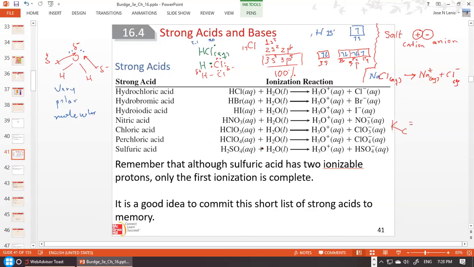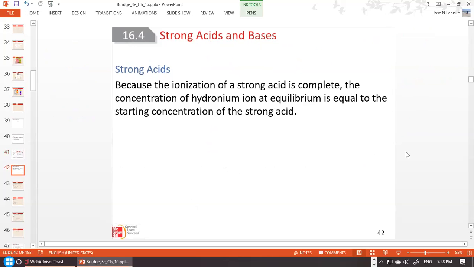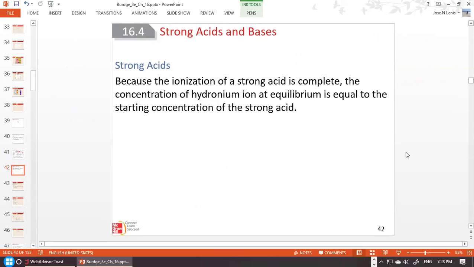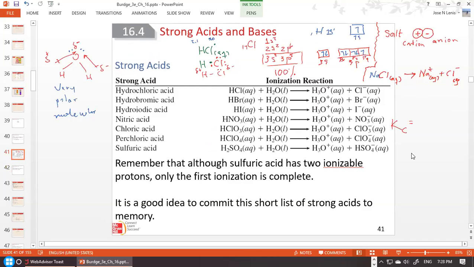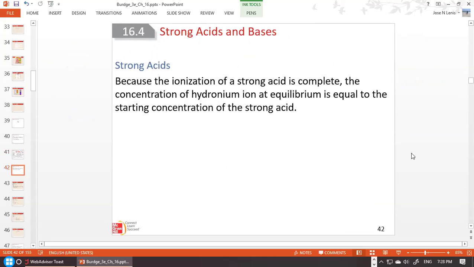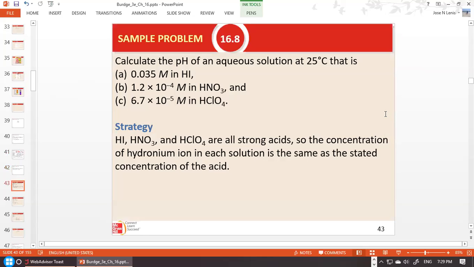So what is a weak base or weak acid? This is important to know since the strong acids ionize completely. That means the concentration of H+ is exactly the same as the initial concentration of the acid. This is important to know when you're solving problems. First, you need to recognize if the acid in your problem is strong or weak.